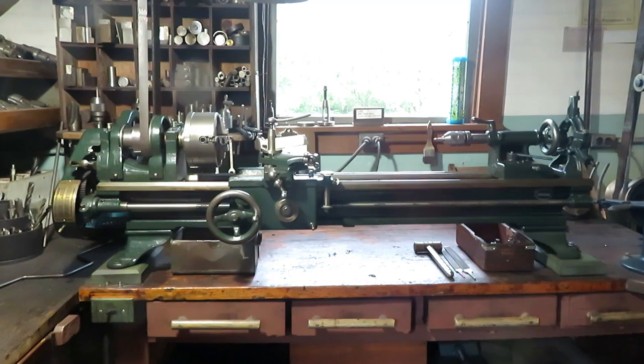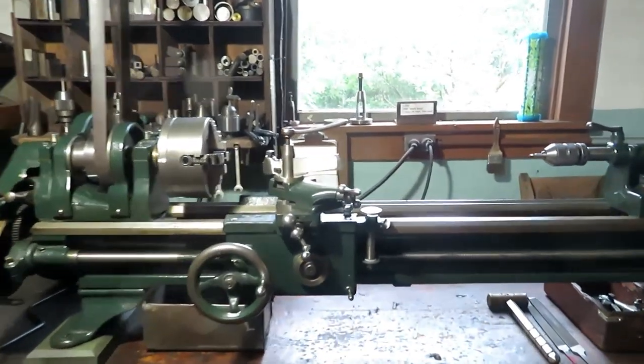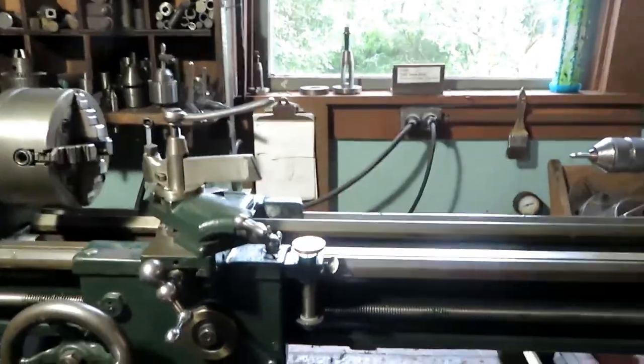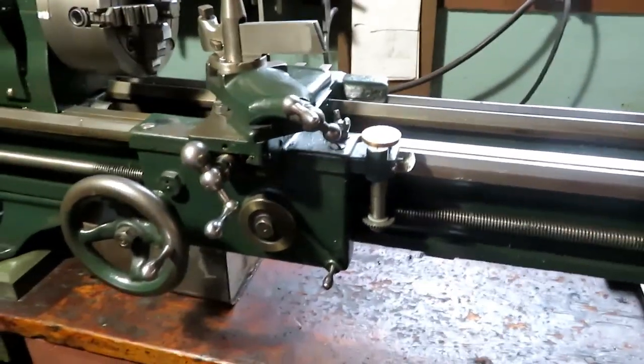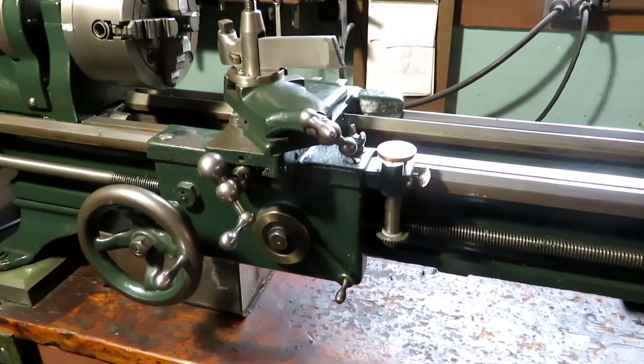The Junior has no power cross feed and a lot of other things that you find on the regular South Bend. It was kind of a stripped down version, and in fact it never had any thread dial, and I do a lot of threading on it, small jobs.